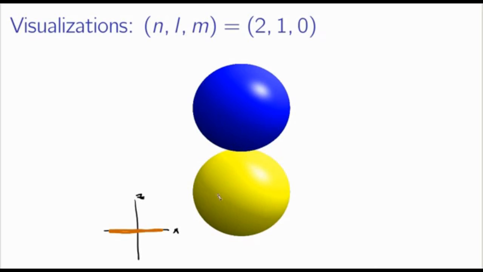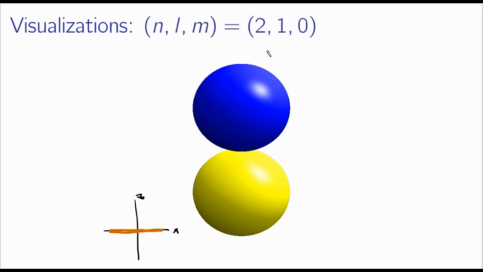The fact that the colors are different here is telling you something about the relative phase of the wave function. The fact that these are opposite colors, blue and yellow, are opposite in a circular sort of RGB, going from red to green to blue and back to red. Blue and yellow are on opposite sides of the circle, so these have opposite phases of the wave function. When the wave function is plus 1 here, it will be minus 1 here. When the wave function is plus i here, it will be minus i down here in this region. All of these are, of course, evolving in time, so if I made movies of these, the colors would be fluctuating, but they would always be opposite colors on opposite sides of the XY plane here.